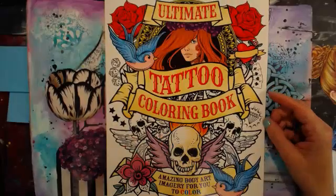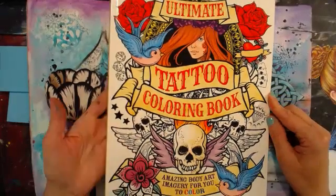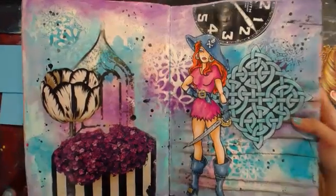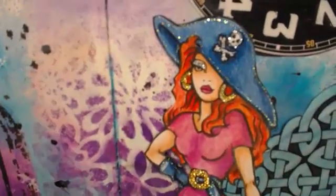Okay, so that one's called the Ultimate Tattoo Coloring Book. And again, this is her out of that book. And I've put stickles on her, so you can see all the glitter is with stickles.